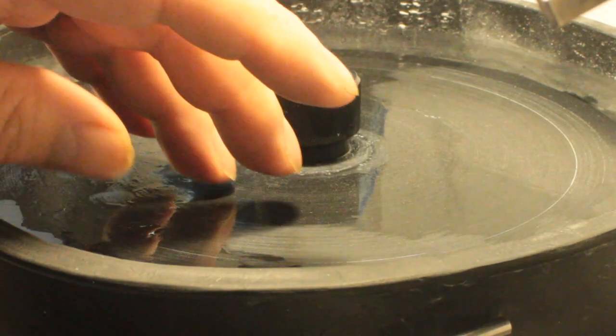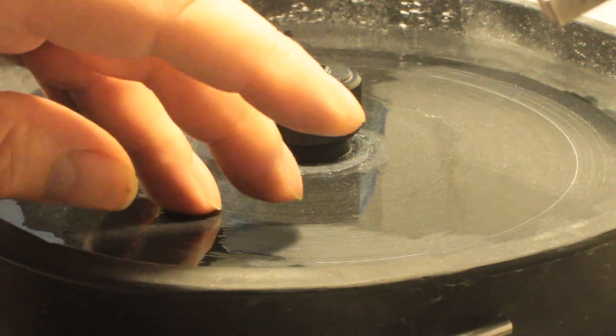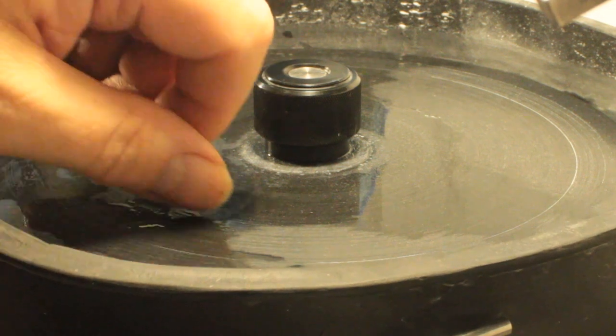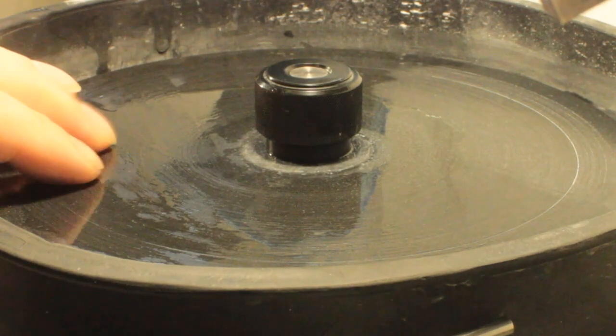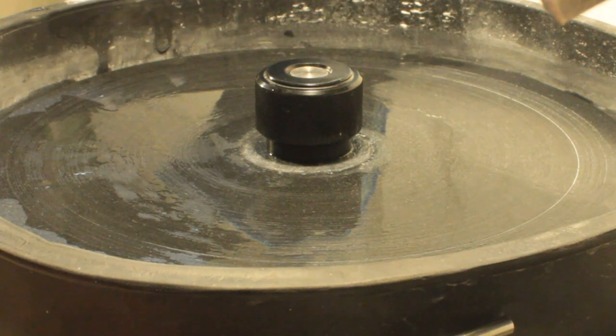If it really needs some scouring, if there's a problem from scratching, or if there's a problem with this disc on a specific stone, I'll take lava soap and use that to clean it. Lava soap works really well for laps. So now, garnet polishes with aluminum oxide, not cerium oxide.